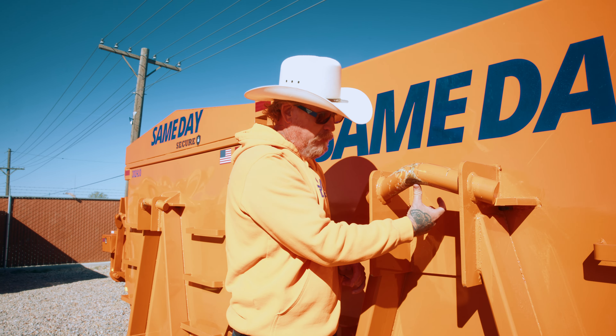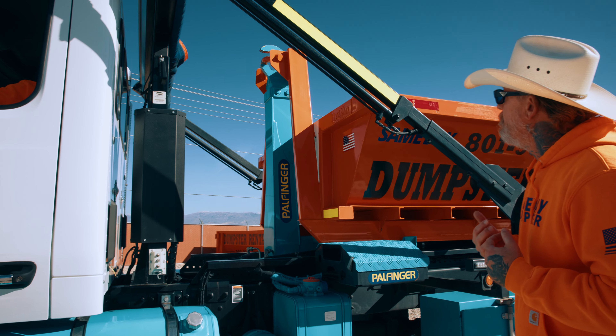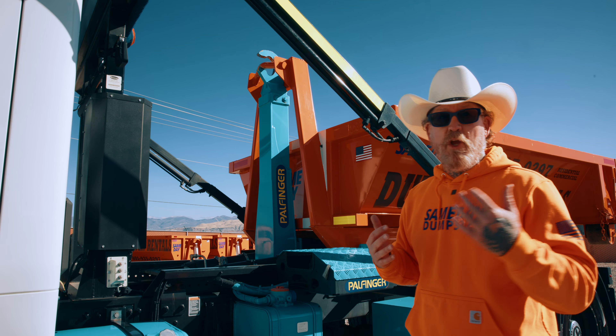We're going to have Sean jib this back a little bit to simulate how we do it at a dump site. If you notice that bar is still sitting on that front thumb. What we do is start to raise it up ever so slightly and almost bounce it a little bit, trying to coax that hook back into the bottom of that saddle. Sean does it — and as you can see, it doesn't get very far off the truck before Sean's already got it to sit back down in that saddle.